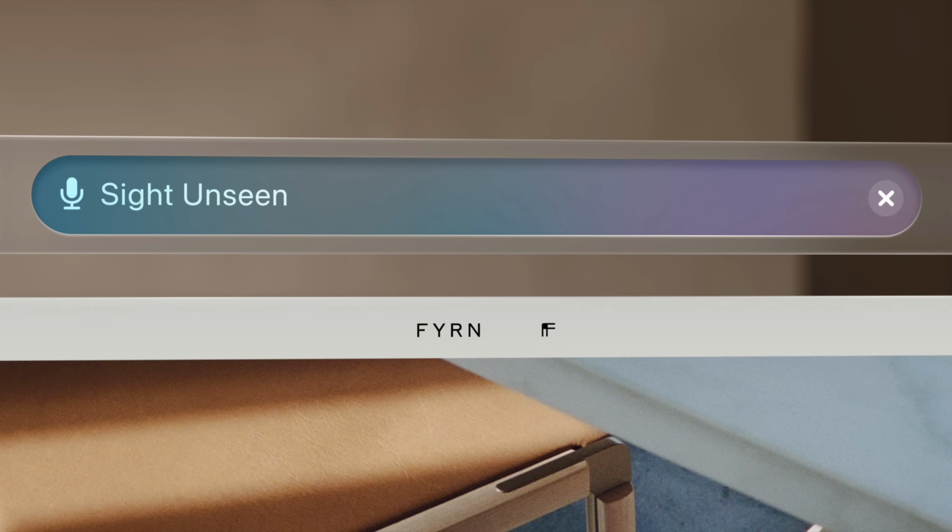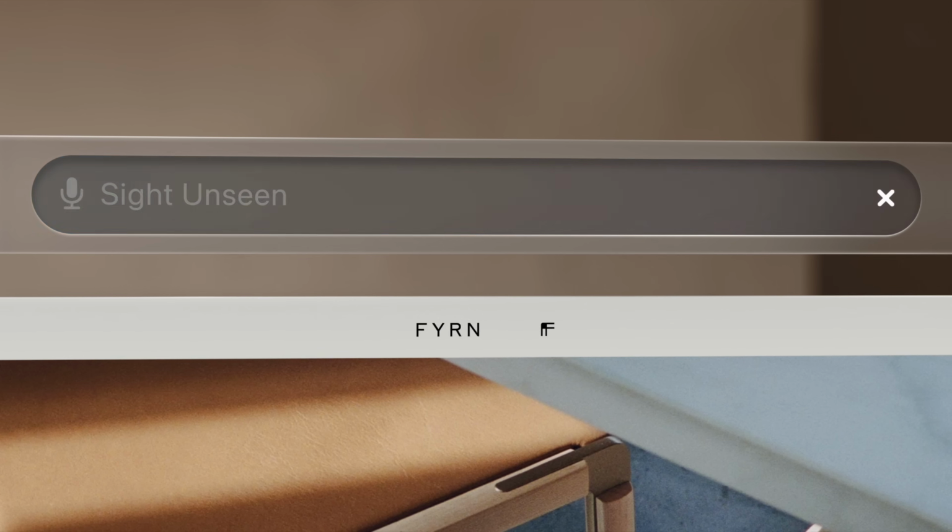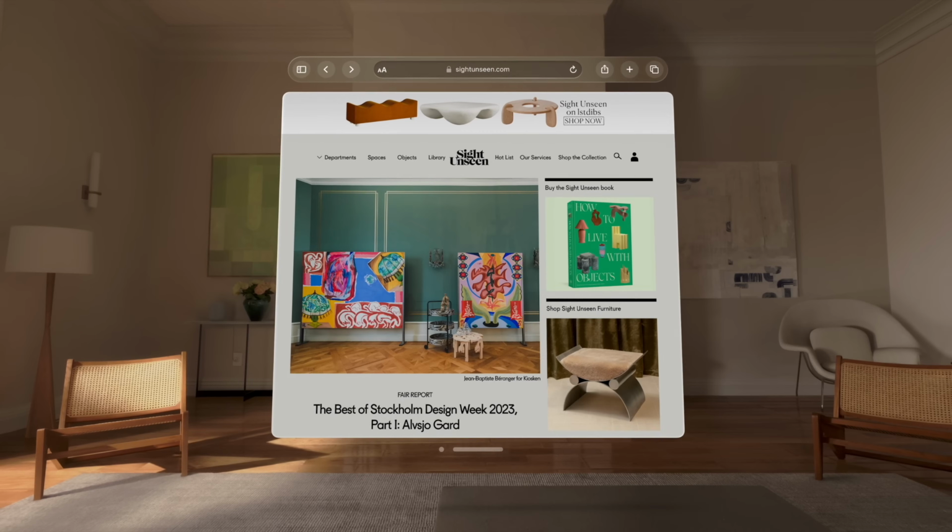This is a very interesting UX concept. Once you look into a form field, it automatically gets selected and you can start speaking about what you want to type in that field. That makes filling forms on the device really easy and fast. And yeah, you don't need a keyboard.